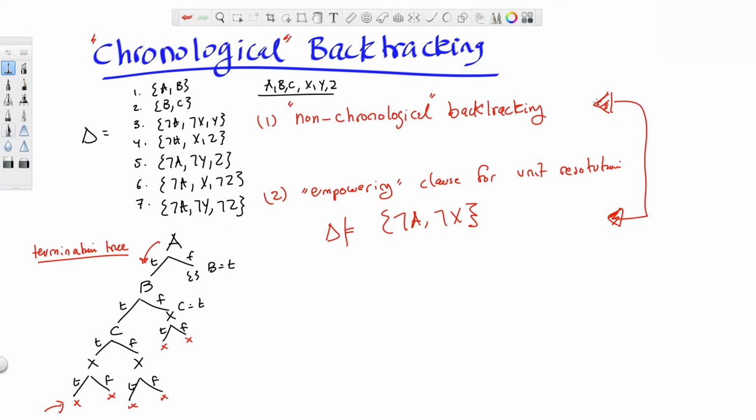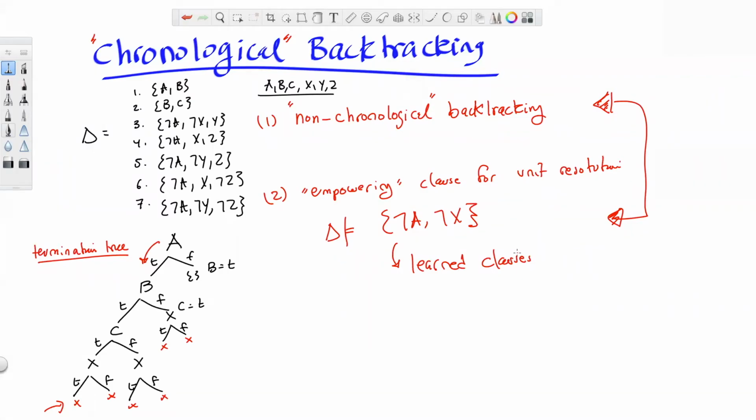More generally, people call these learned clauses. We'll look at a technique that allows you to learn clauses. And then we will see that if you use that technique in a particular way, it will also help you discover where you should backtrack to, and therefore you end up implementing non-chronological backtracking. All right? So that's what we're going to do next.